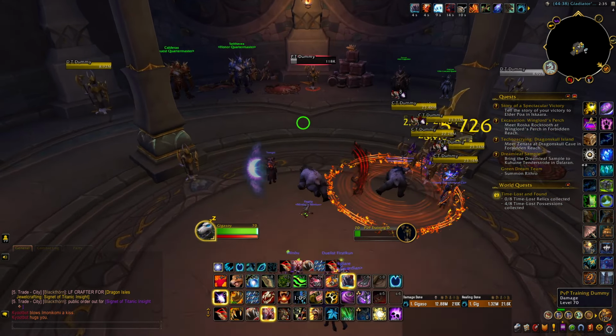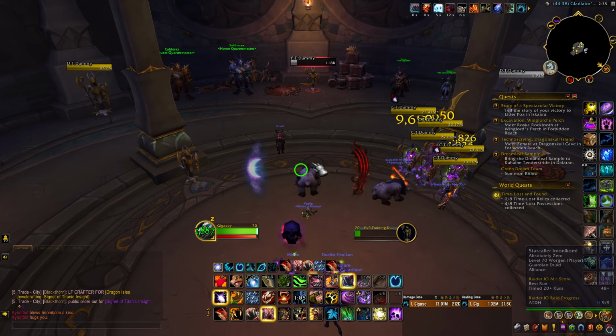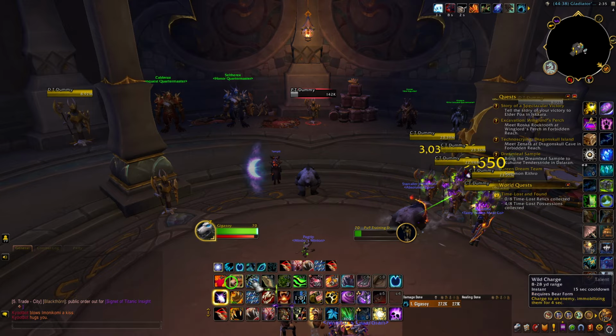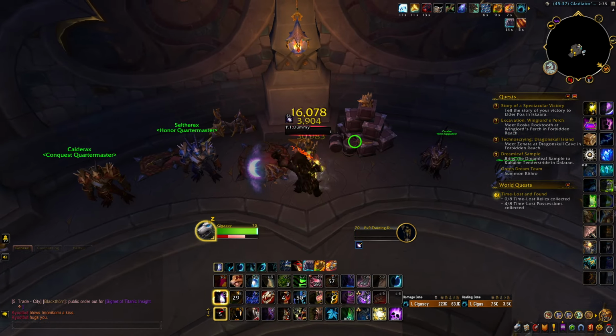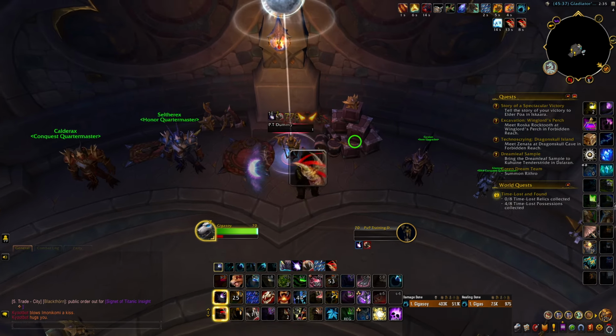When you're pulling a boss, it's literally the same thing. You just incorporate the single target rotation. So on a boss, I would pop Incarn, Rage of the Sleeper, and Barkskin off the pull. So again, like I said, Taunt, Moonfire, Rage of the Sleeper, pretend I Incarned, Mangle, Iron Fur, Maul as much as I can for damage. That's literally it.